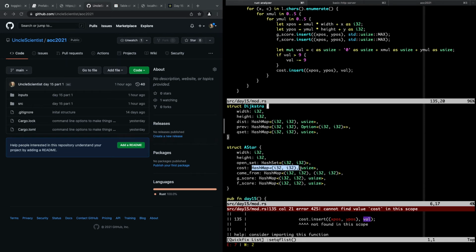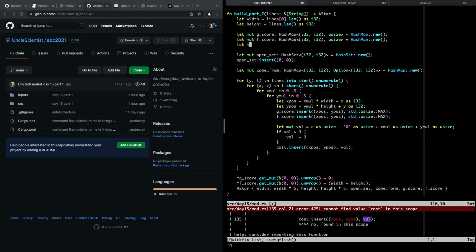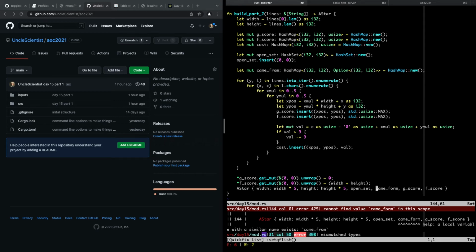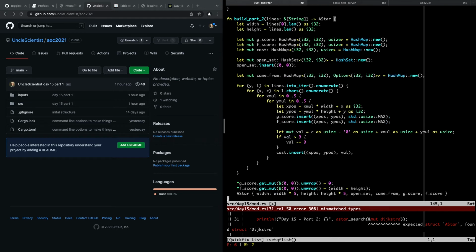Let me grab that real quick and put it up here. Let mod cost. This is a hash map of that. It's hash map new. This should be came from. Oh, and then I missed open A star. I forgot to put cost in here and didn't complain. Maybe it was about to.